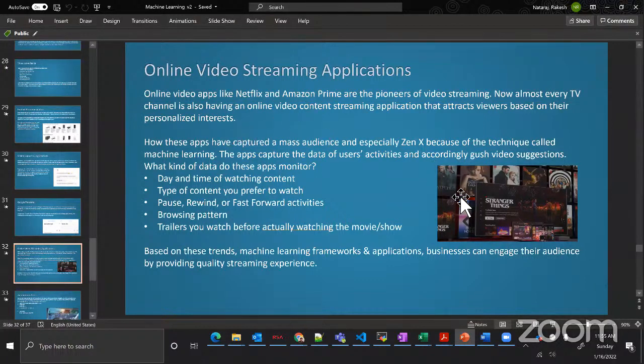Based on the genre you search, like if it is a thriller movie or a comedy movie, based on whatever you search, it will start giving you suggestions, so that even though you wanted to see one film and come back, it will keep giving suggestions in such a way that you want to spend most of the time there only, so that they can leverage the revenue part from your side. That is the kind of push it will be having.